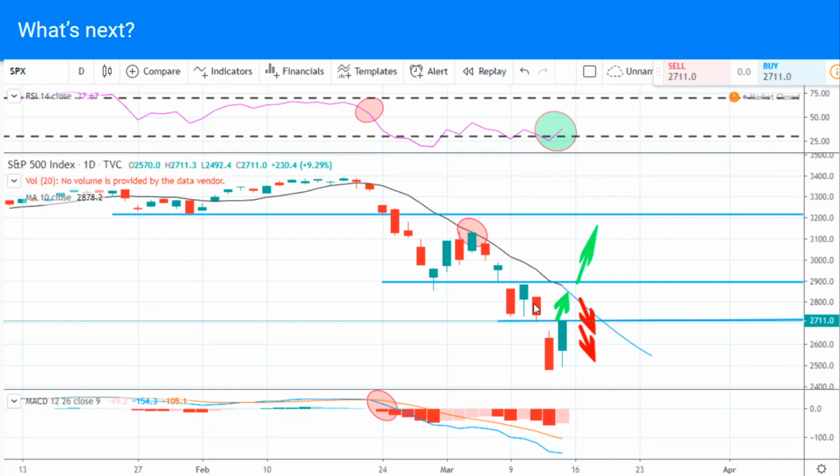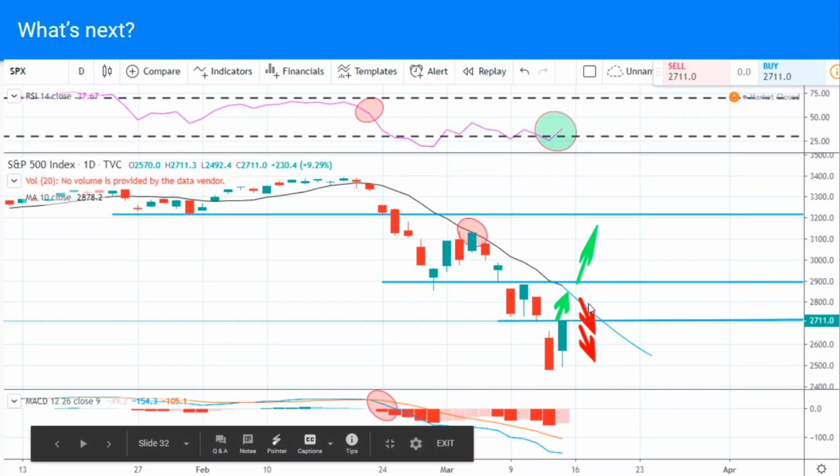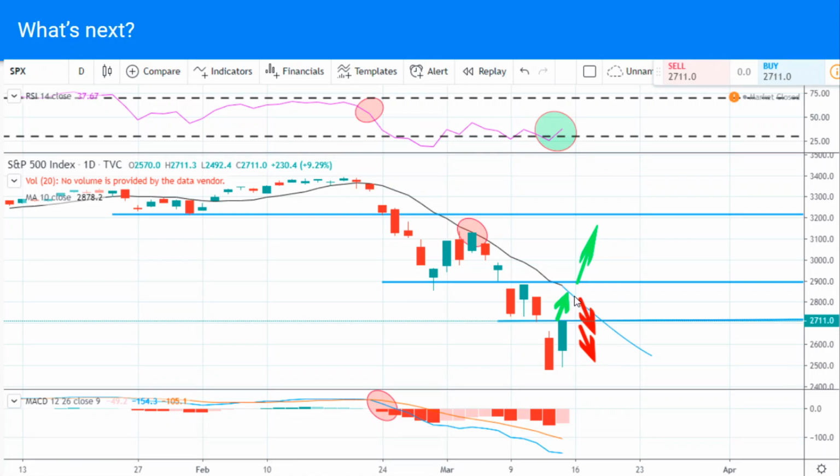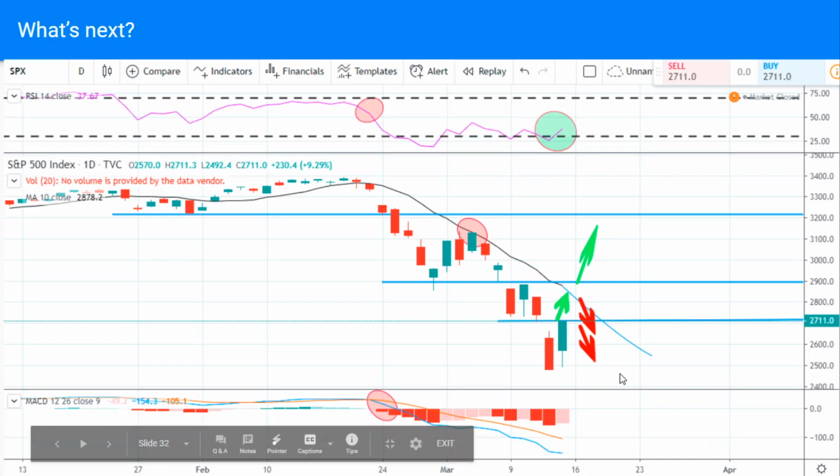Now over here, these three candles right there. First of all, we need to go higher than this. Then the next resistance could be this 10-day moving average, because obviously all these things are going to evolve in the upcoming days. What I would like to see is the price break this moving average higher for it to continue higher. And what I would not like to see is it just dropping down from this resistance line on Monday, or going higher on Monday and then on Tuesday or some other time, it touches this 10-day moving average and rolls over again.